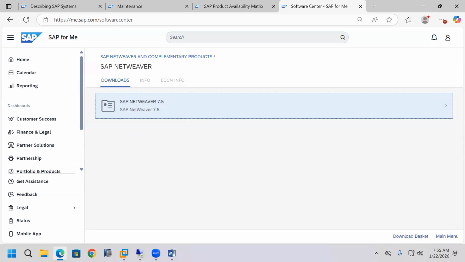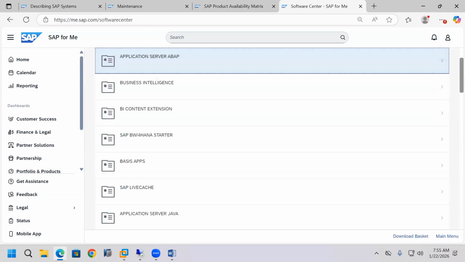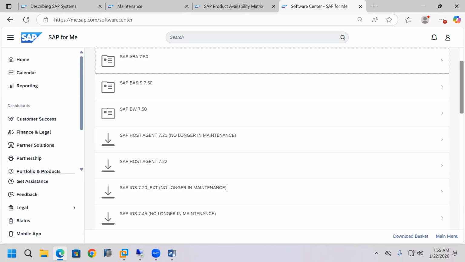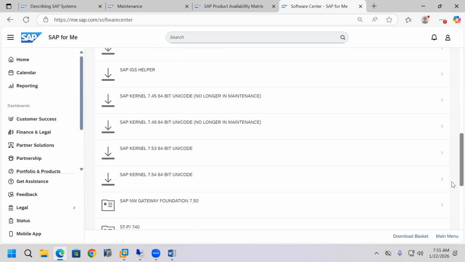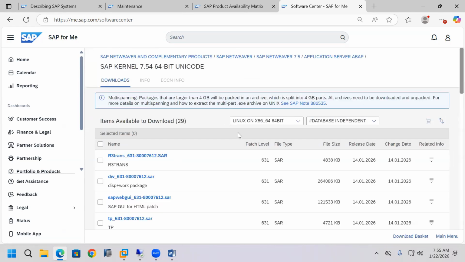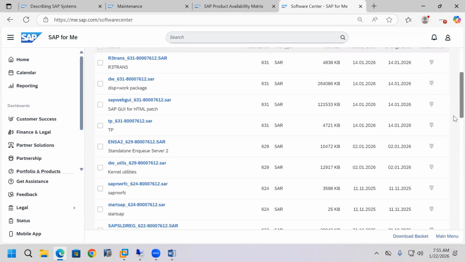Here we see, when we scroll down, I go to this kernel. Here we see the Linux operating system is selected: Linux on x86 64-bit.